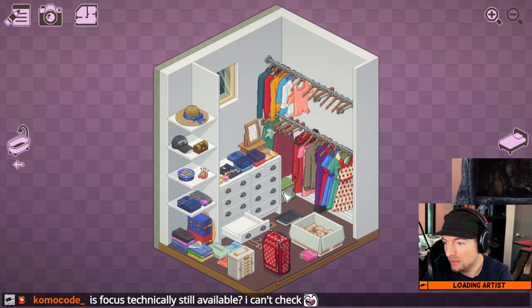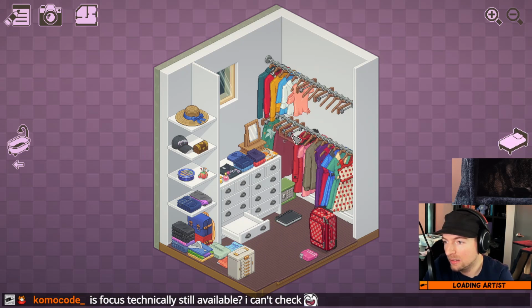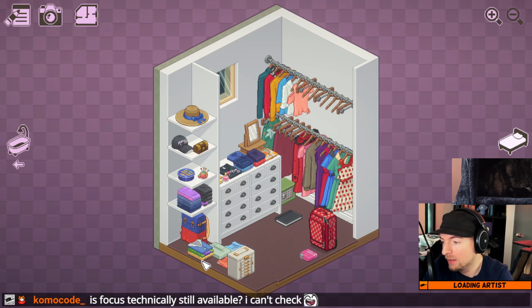Ooh. Secret security box. I wonder if we can put something in there. Probably not. Okay, we now finally have no more boxes here. See if I can get rid of some of this stuff. Then the pants. Let's put the dark pants. Oh, you can't put them in there. Oh, wait, what? You can't put the pants in the drawers? Alright. We'll put the pants on these shelves here. This stuff can go. At least a couple of them.